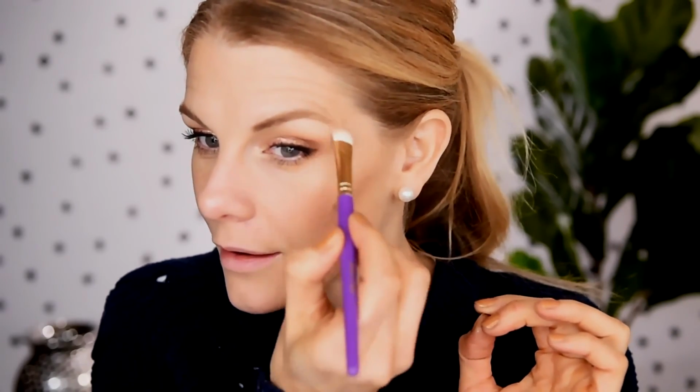I don't always do this. Sometimes I forget to do this step. I do think it makes a subtle difference in making your brows stand out a little bit, but especially because I have so much brow bone, I don't feel like this is a super necessary step for me, because I don't know that I necessarily need to highlight the fact that I have a brow bone because it's so large, but it does help kind of carve out your brows a little bit. Okay, so those are the finished eyes.